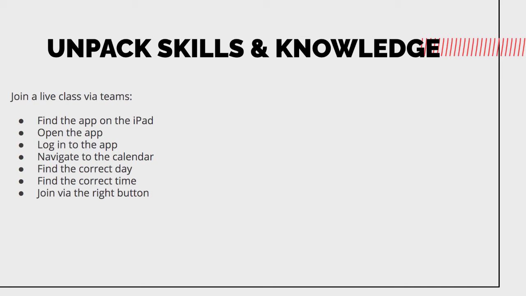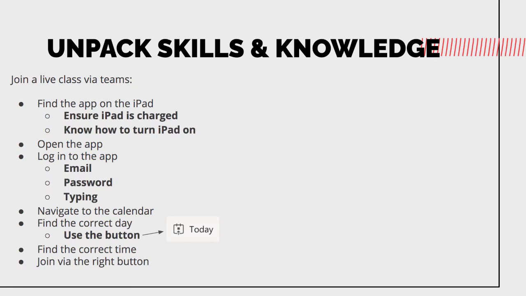And all of you who are listening right now are like, whoa, whoa, whoa, that's too fast, and also that's too broad. There's a lot of sub-steps in there. Here are some extra steps, and I'm sure that I've not even broken this down further. So once you brainstorm what it would take to join a live class via Teams, I want you to break it down even farther, unpack it. Okay, find the app on the iPad.